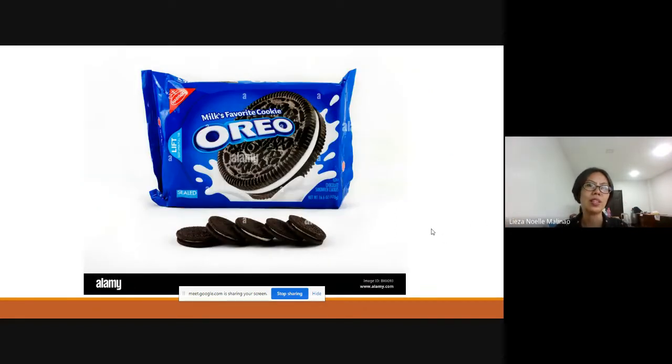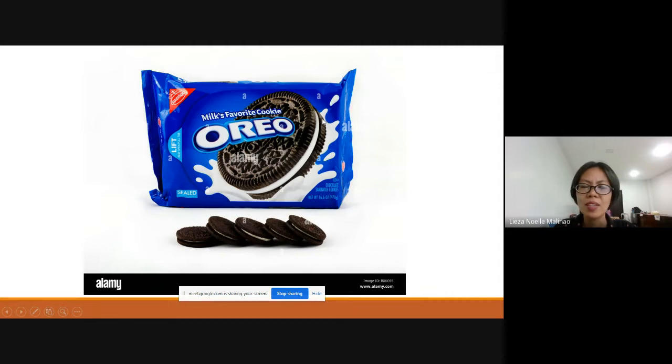Okay, so let's say you like Oreo. Then you explain, why does this design possess good contrast? Why is there good contrast in this design? But don't use Oreo in the output you're going to submit to me, because I already used it here as our example.